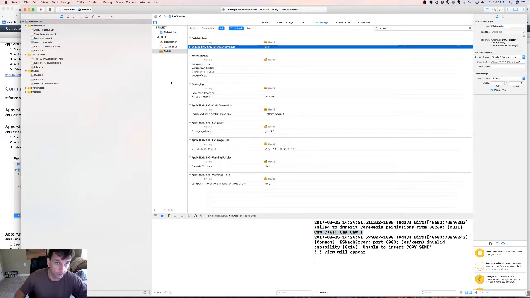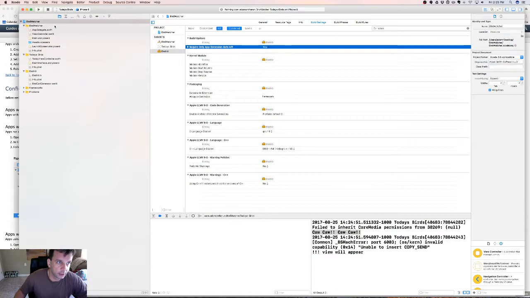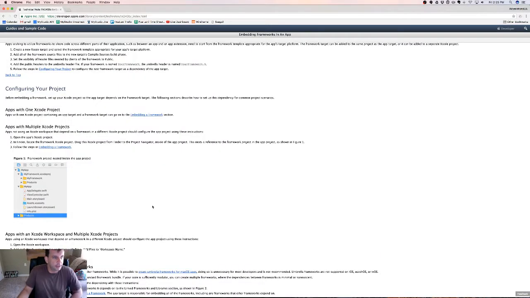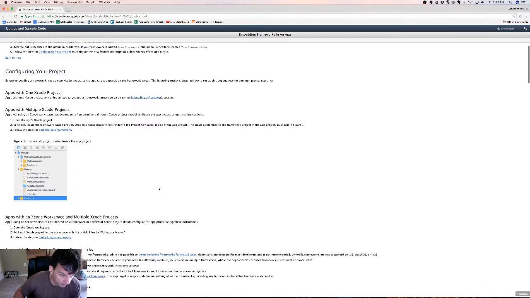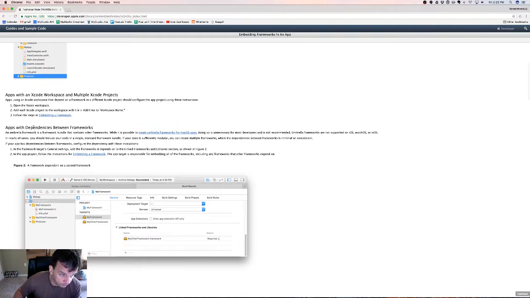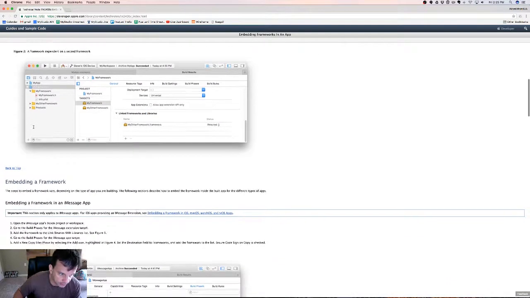One project, multiple targets. But there's also scenarios where you can have multiple projects. And you can also have a scenario where you have a workspace with multiple projects. And there's different subtleties you have to be aware of in how to set all of those up. Again, this is where it starts to get hairy.